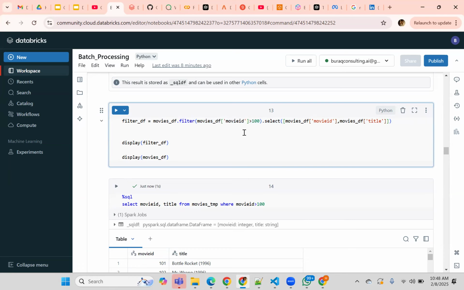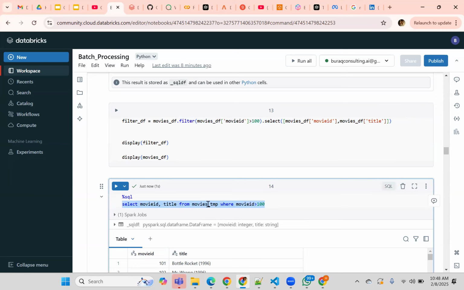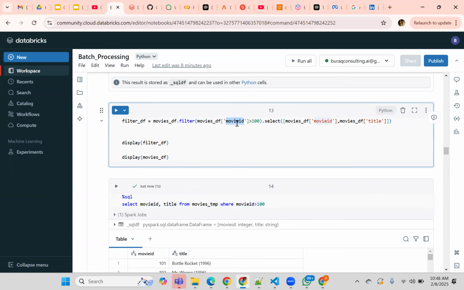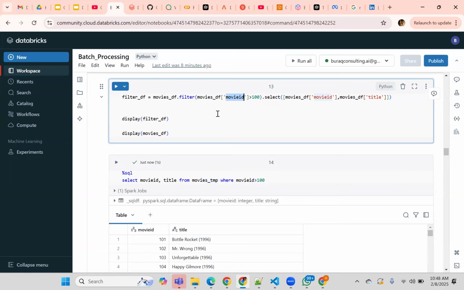So for people who are already used to SQL, this looks much better, easier to do than this format. All you have to do is one step: register the data frame as a temporary view, and then you can start using SQL. And it does not make any difference to the PySpark environment when it is processing, whether you are using SQL or PySpark. Internally, it all is converted to SQL when processing.